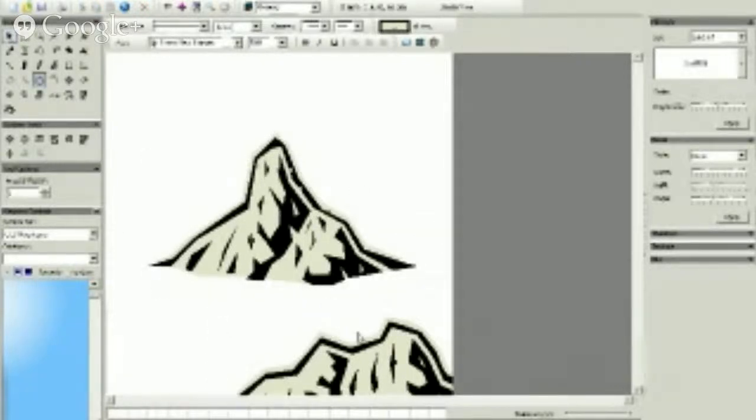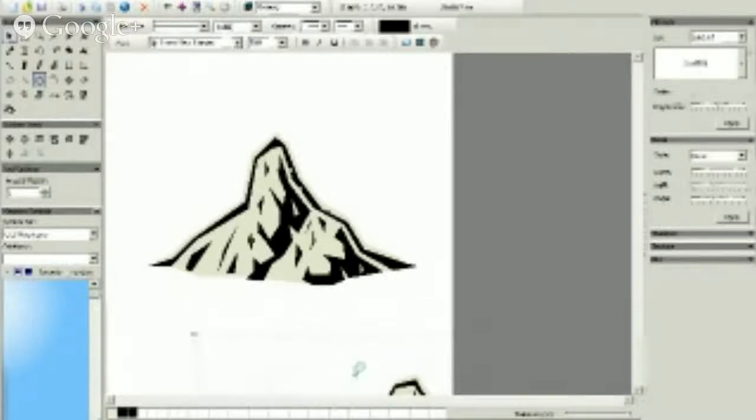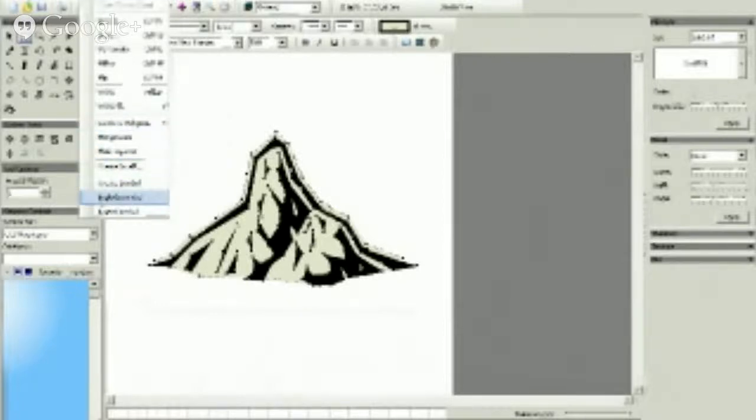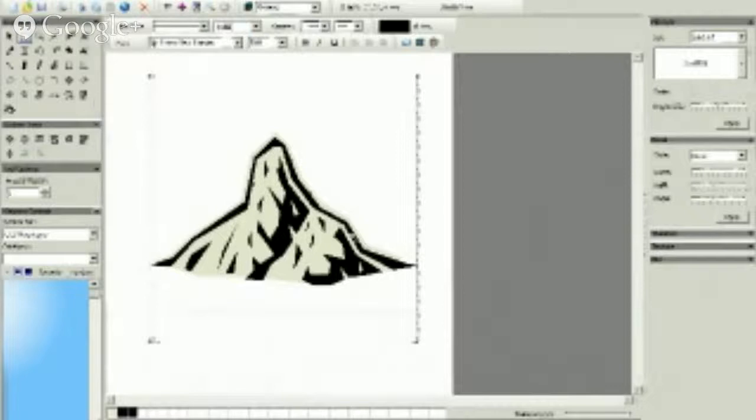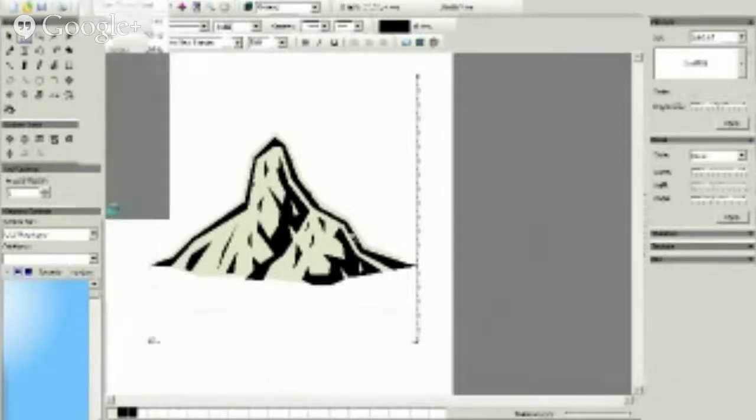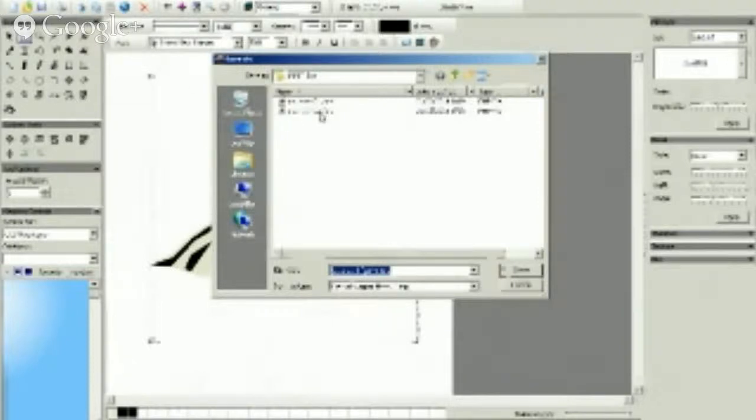Let's not grab the whole thing. Create symbol. Export. Number 3.